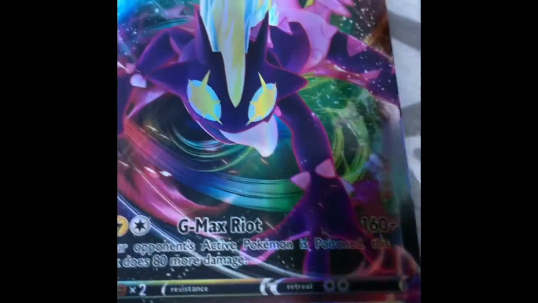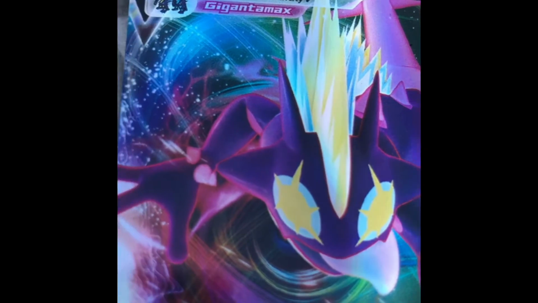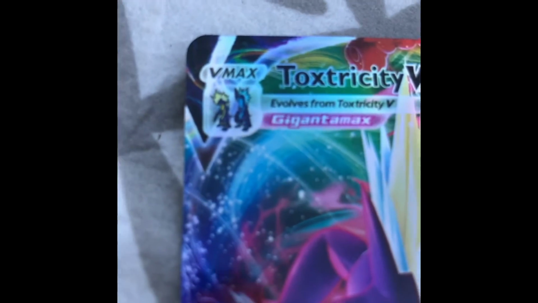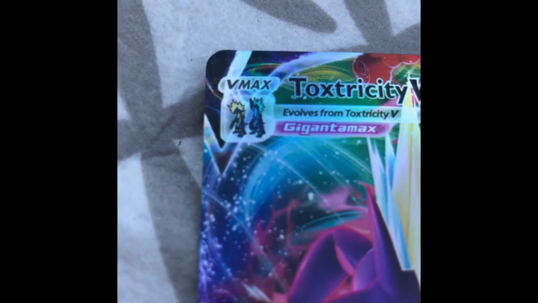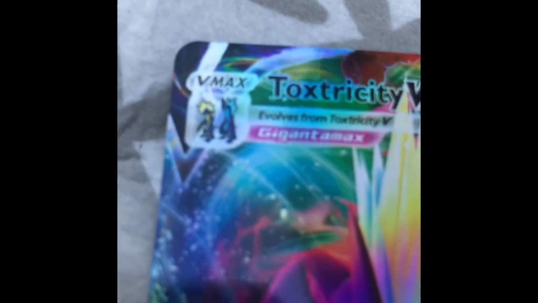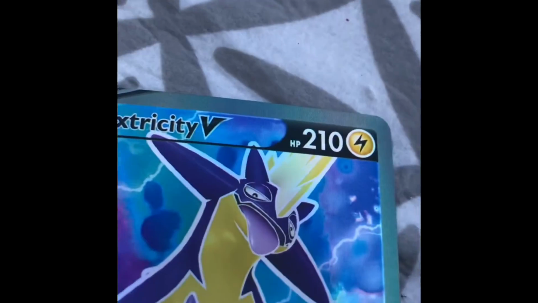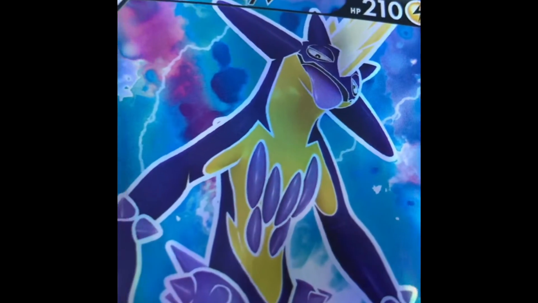We have that, the Toxtricity. Toxtricity. I don't think we do. VMAX, yeah, we have the V of it. We do? Let me see. No, we don't. Yes, we do. I see the thing. See, it's right there. Look at the small one. We don't. We might have one similar to that, though. Well, it's cool. I guess we do have it, but in that picture, it has like a yellow one and a blue one. Yeah, it's kind of weird. That's like it looks like a lizard but dogs.